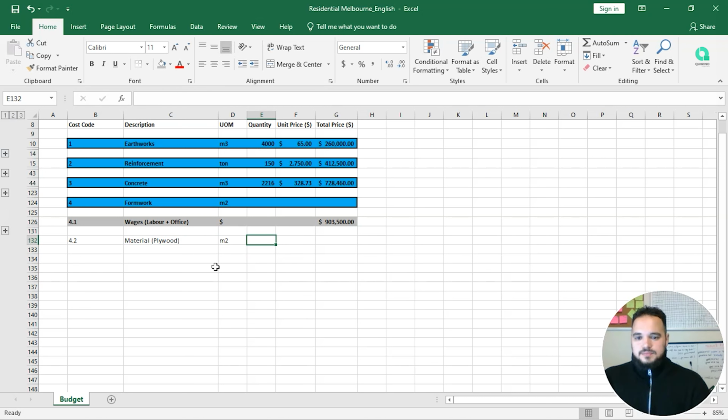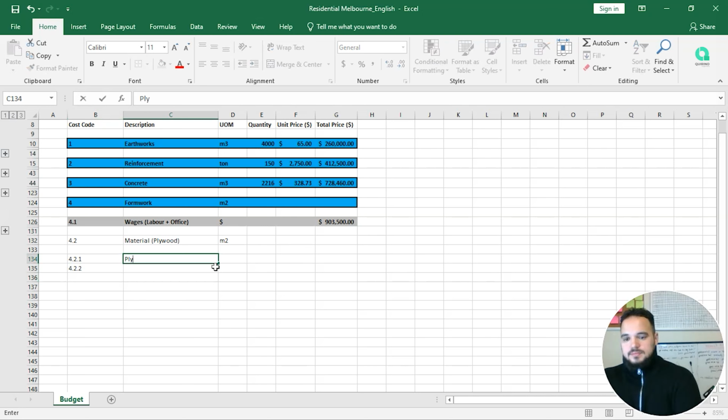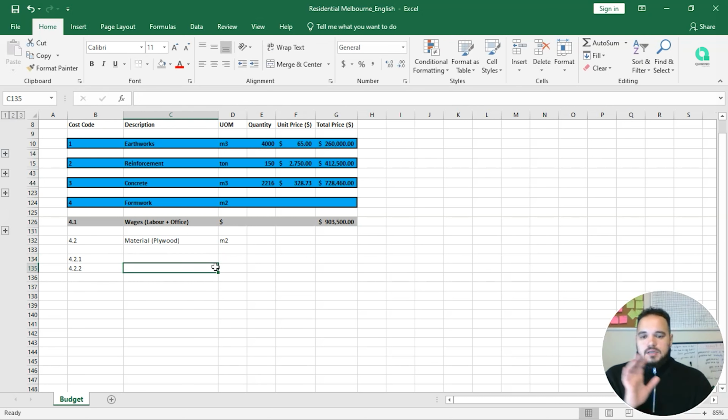Then the quantity we will know. So I think 4.2.1 and then 4.2.2 will be plywood. Now let's think about it.